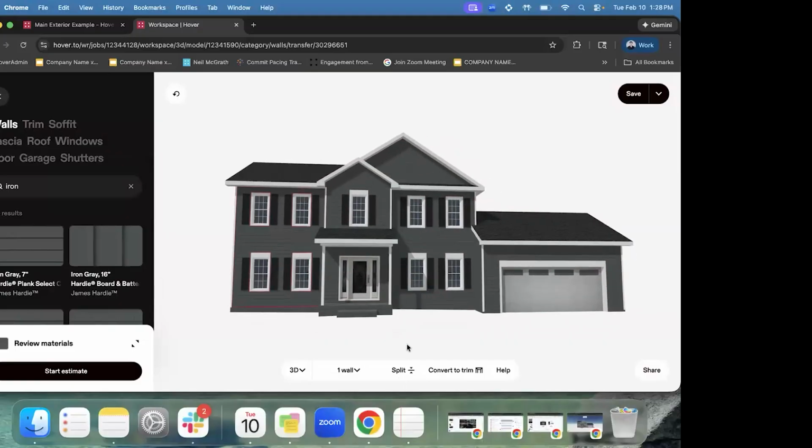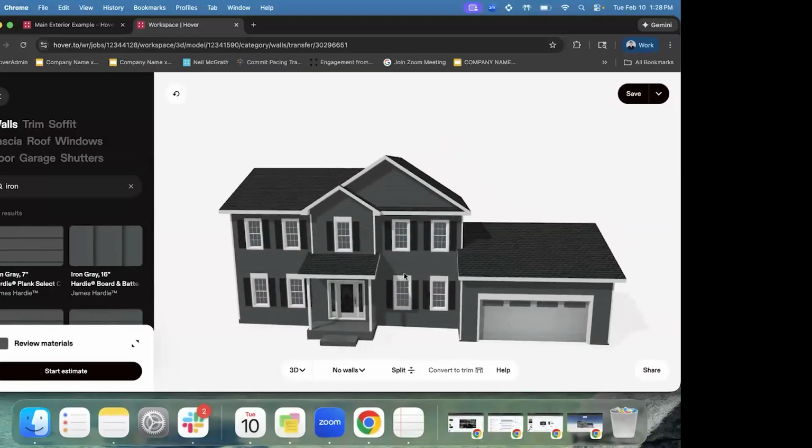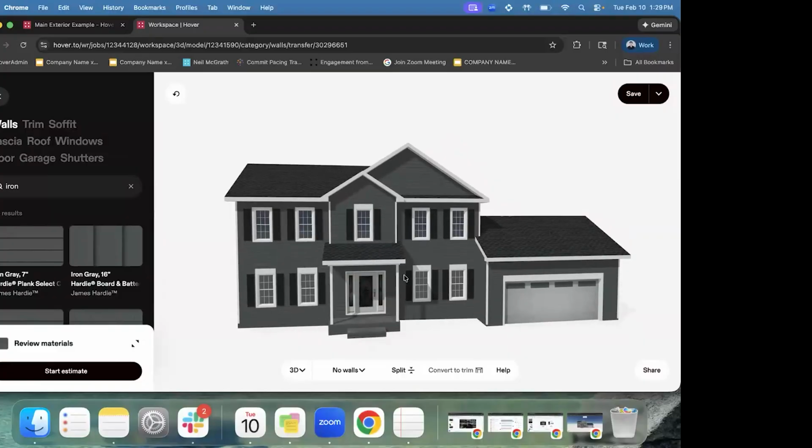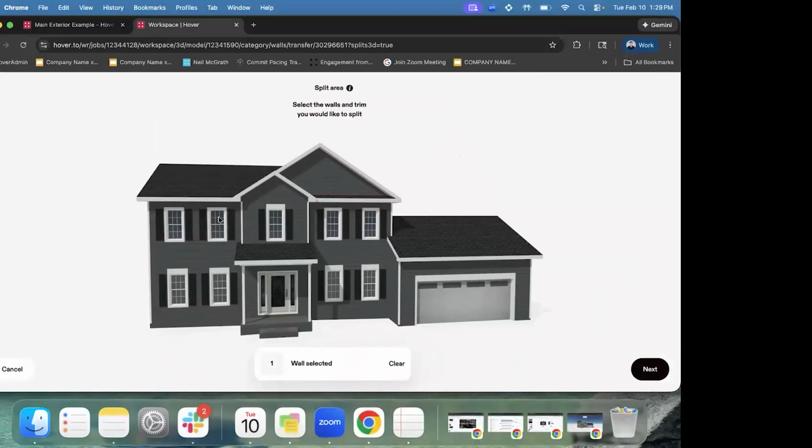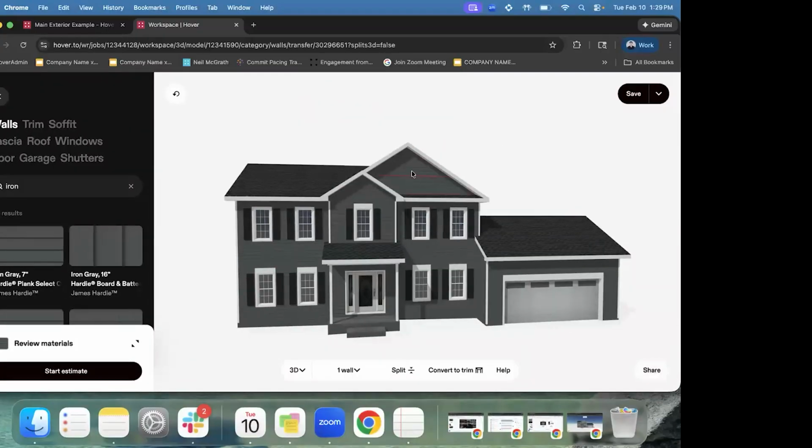Now, I got asked about the split tool. So maybe we're working with someone and they want to do some accent siding with the trim. So let's call this out right here. I'm just calling out this general area right here, and let's hit split. From here, you're going to want to select what walls you want to split. I think for the sake of time, I just want to split this one right here. And then the same thing, you can split as before. Let's have it be that. Apply. And then now this was broken up into two sections.